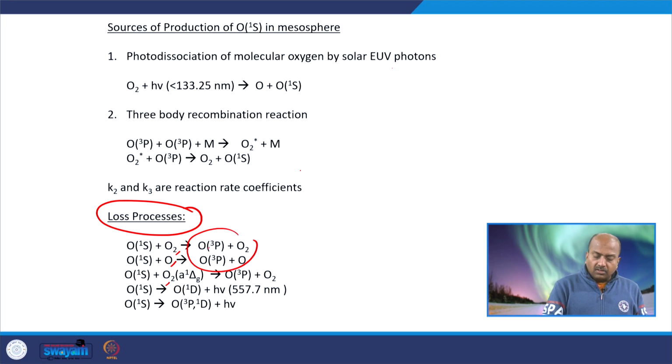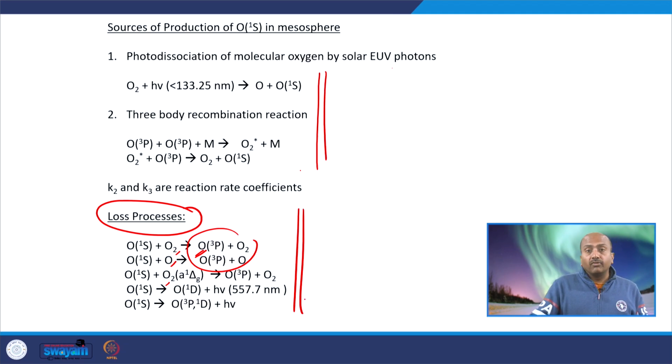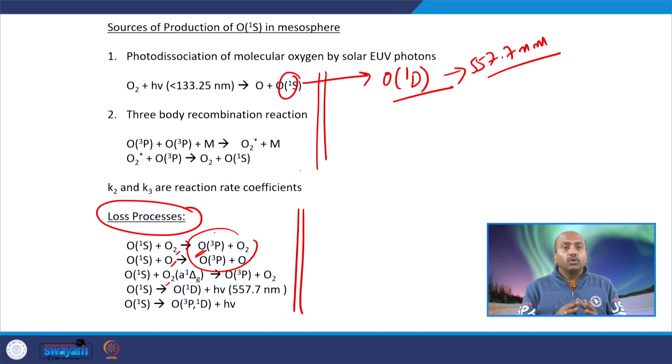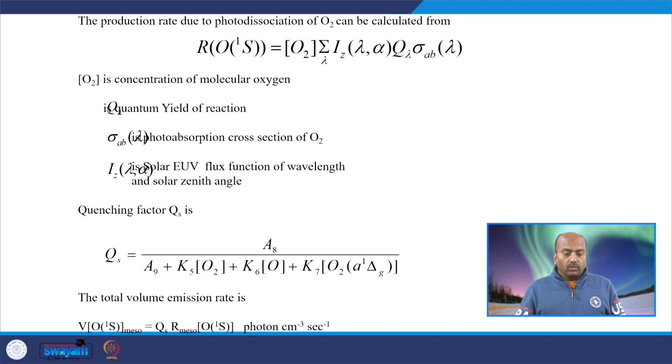See, you see that this transition is directly going into triplet P, which is actually the ground state, right? So now if you have an equal number of this to this, then there is no chance of getting a photon, because this has to go to O singlet D. Only then you will get the 557.7 nanometer emission. But it is not true. All the loss processes put together will not be able to consume the entire population in the excited state of oxygen, which means there is significant population going towards the singlet D and producing the green line photon, right?